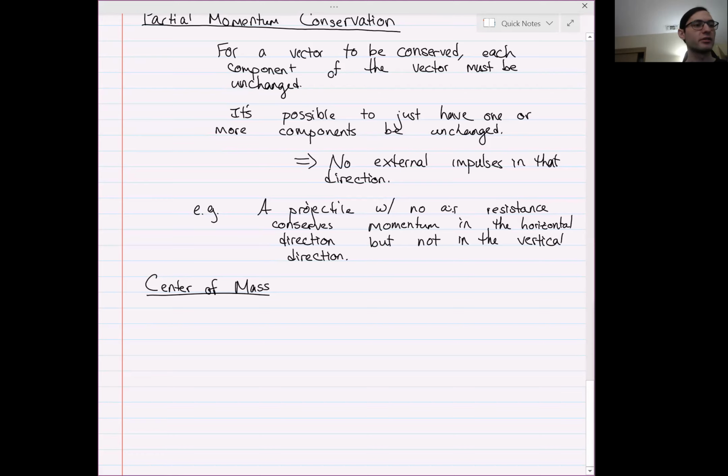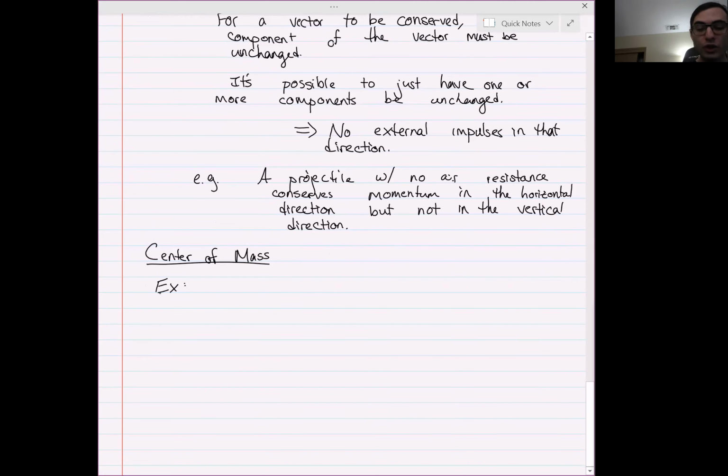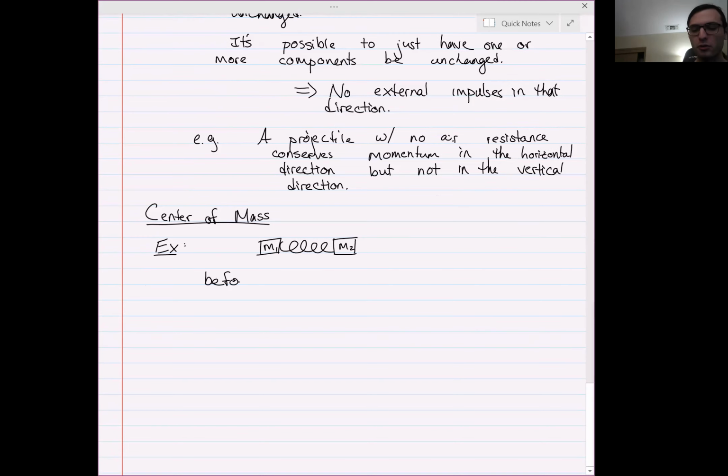So before we continue with center of mass, before I actually explain what it is, let's talk about an example where momentum should be conserved. We have a block with mass m1 attached to a spring, maybe not attached, maybe just next to a spring, to a block with mass m2. If there was air resistance, it wouldn't conserve momentum horizontally. Precisely, and that's because there's an external force pushing in the horizontal direction. So imagine that in the initial state, the two blocks are pressed up against this spring, and the spring is really compressed. Initially they have no speed. And then we just let them go.